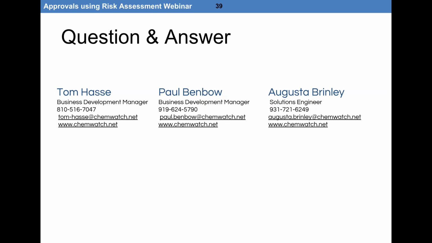Great. Quite easy. A similar question to that is, can you make multiple tasks into like a work order or a job? Is there a way to do that in risk assessment? You can associate multiple materials that have multiple tasks assigned to them to a single job, if I understood the question correctly. So yes, you can do that. That is achievable within the system. Yeah, I think that was the thrust of it, and I've got three or four more that have popped up.